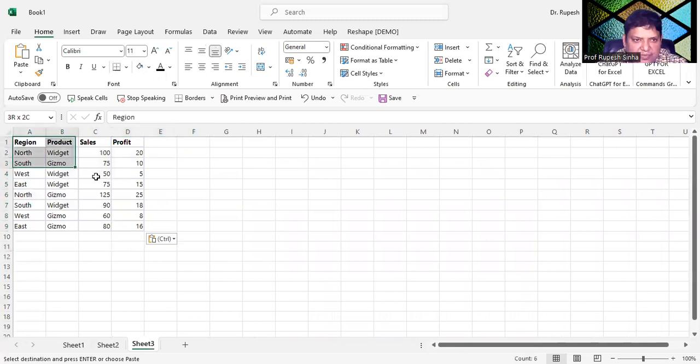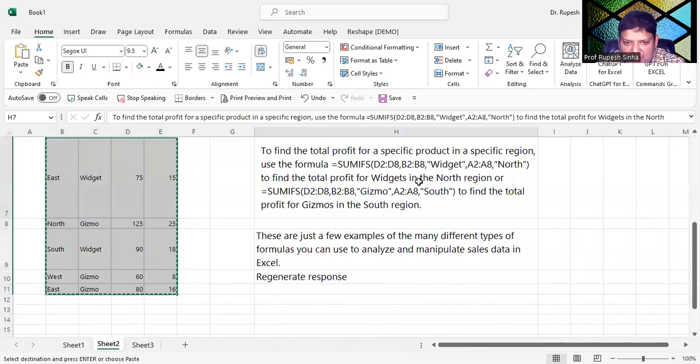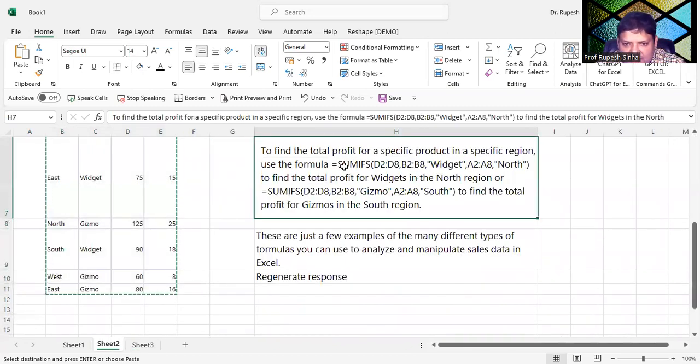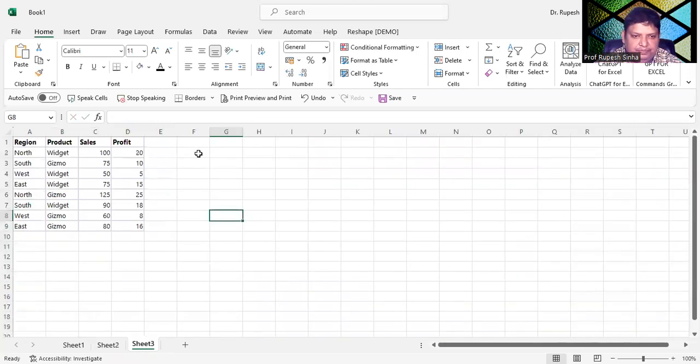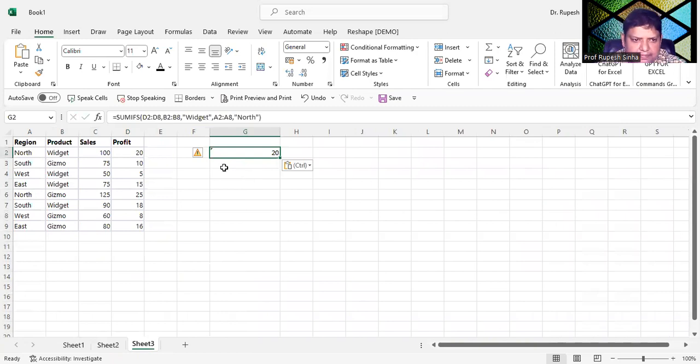You can see it is starting from A, fine. Let me take the formula. So I will take the sum of widget in north region, sum if. So I'm putting the formula here: equal to sum if D2 to D8.